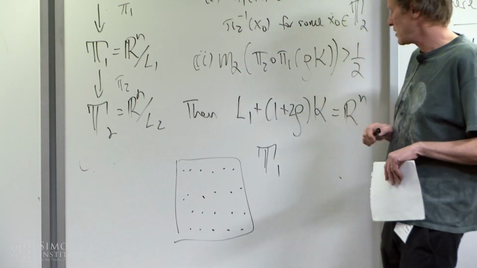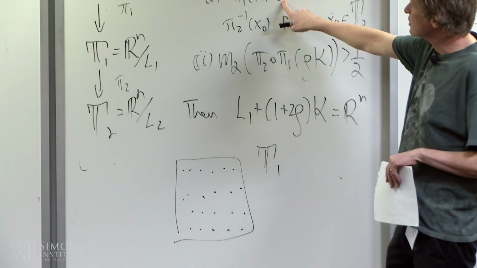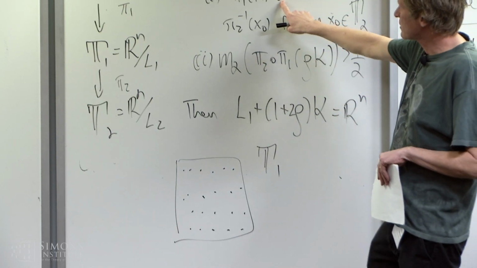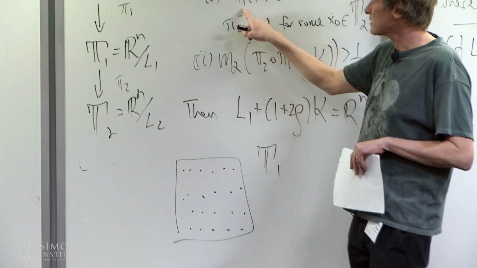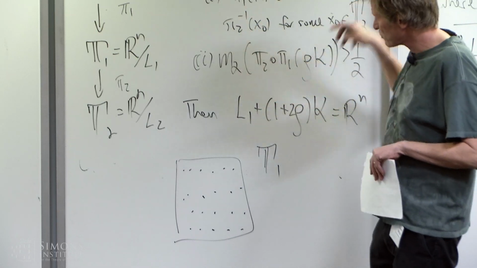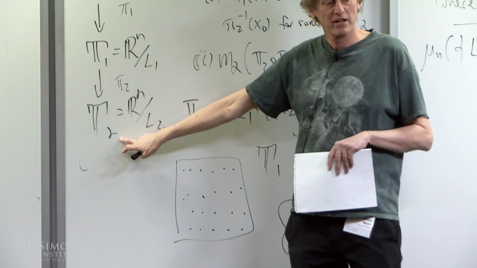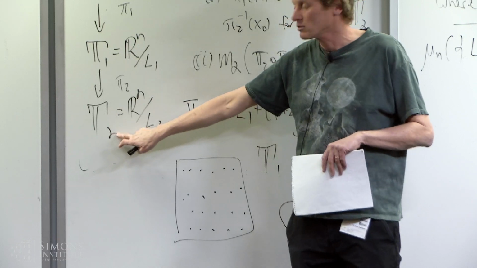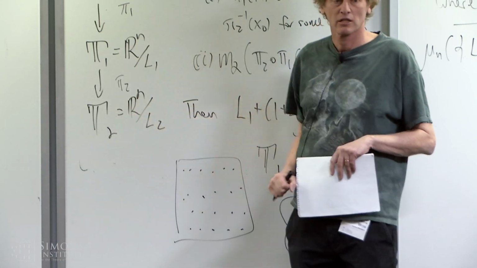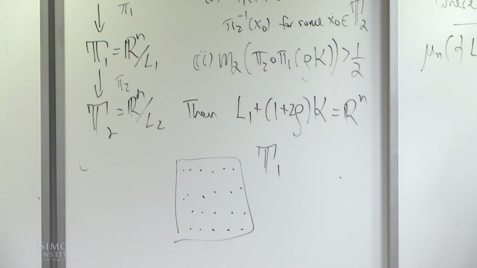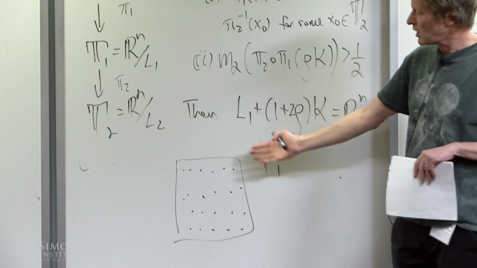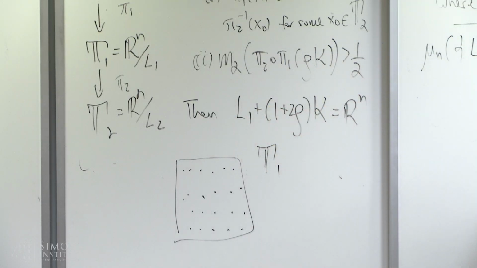It's a periodic set. And so the first assumption is that the projection of K covers this discrete set of points. And the second assumption is that this set K projected all the way down here, measured with respect to the natural probability measure, the Lebesgue probability measure on the downstairs torus, occupies at least half of space. When you make these two assumptions, you get this conclusion. This is not a difficult fact, which is due to Rogers, essentially.